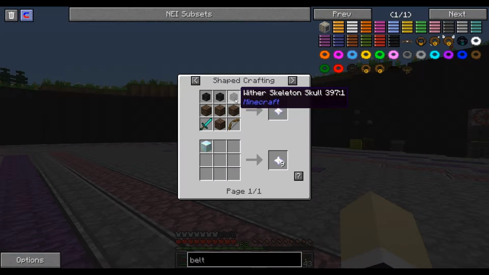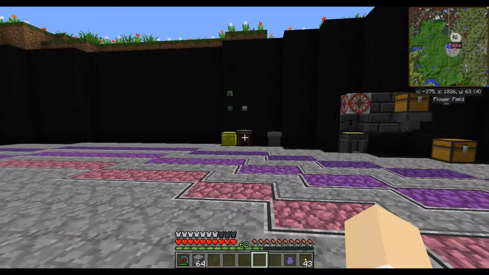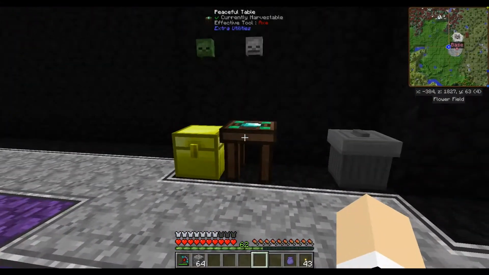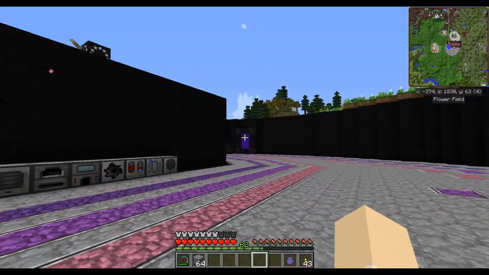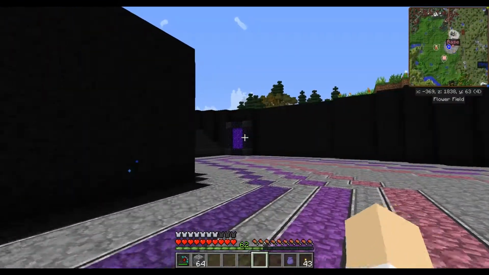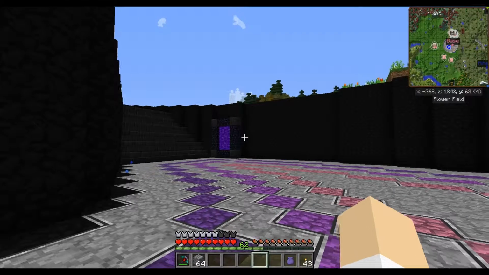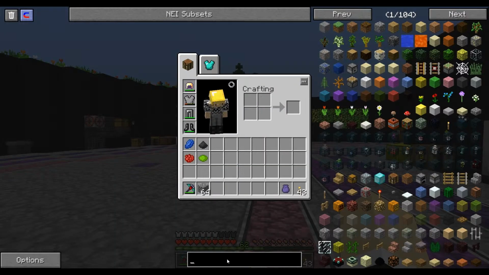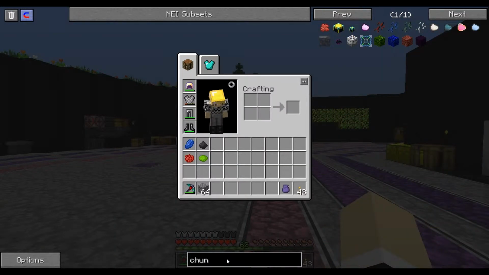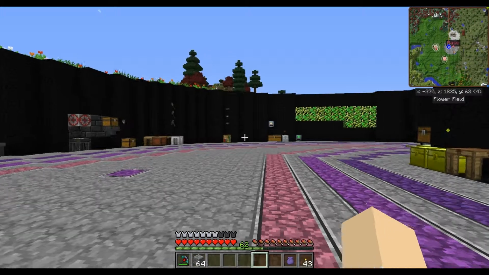But we're going to have to get wither skeleton skulls, which will be no problem with the peaceful table. Once we can get enough emeralds to make another one, we will find a fortress in the nether and put that up with a chunk loader. Do we have chunk loaders? Yeah, we have chunk loaders. The chunk loaders are pretty simple to make. Not that big a deal.